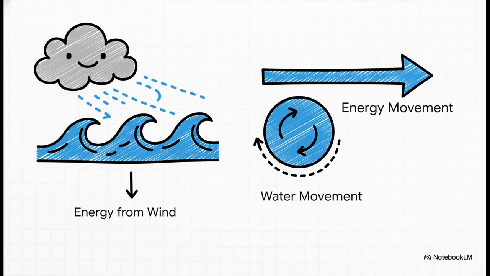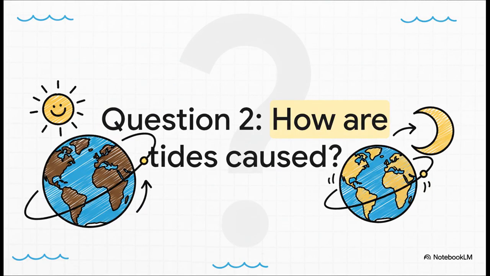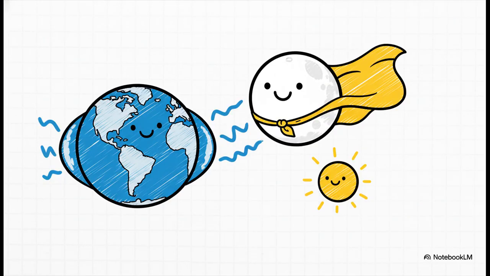Yes! Perfect! Waves are the movement of energy, not water, and they're mostly caused by the wind. The water just bobs up and down. Fantastic! Okay, next one. Very, very important question, this one. How are tides caused? Who are the two main culprits? You got it. Tides are mainly caused by the gravitational pull of the moon and the sun. The moon is the main hero, and the sun is the important sidekick.